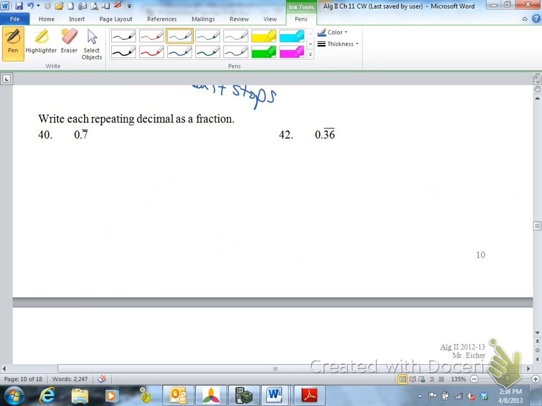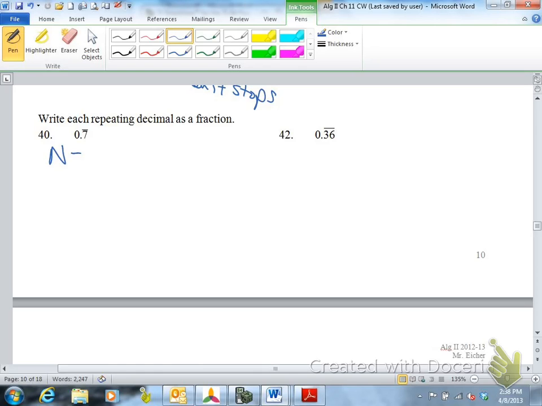The last two examples, there are 3 different ways that you can answer this question. One way is related to the formula we've been doing in this lesson. I'm not going to show you that way because I think it's too complicated. The second way, I'll show you this way. I think it's really neat. The third way is once you know the pattern, then you don't even have to do the second way. So write each repeating decimal as a fraction.